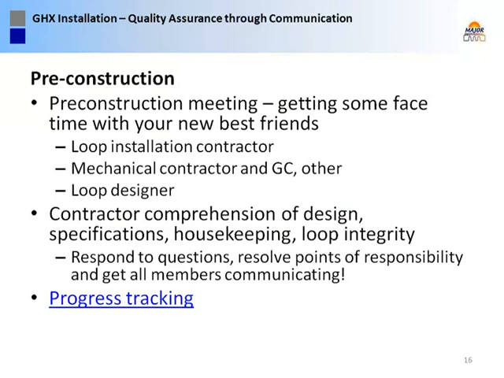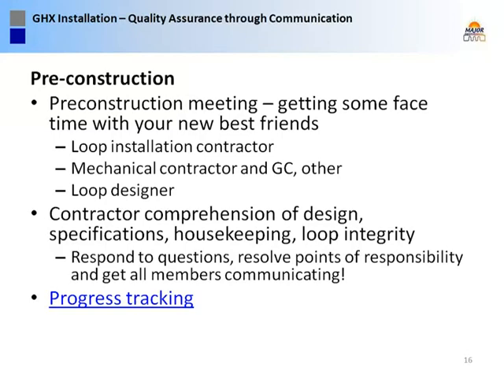Pre-construction. Now we're getting into the nitty-gritty right before you start up your job. This is where you really want to make your contacts with all of the people that are involved with installing your ground loop. And when I do a pre-construction meeting, I want some key people there, not just the looping contractor. I want the mechanical contractor and the general contractor there. The reason being is all these guys are going to have overlapping duties, and they have to be on the same page. And getting them to communicate early on makes a big difference, I've found.